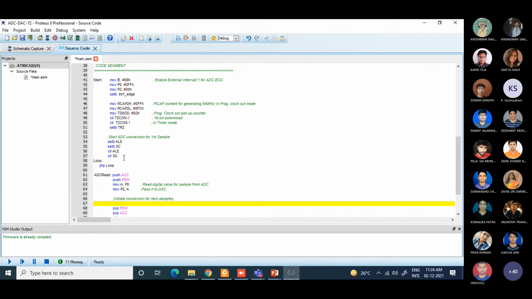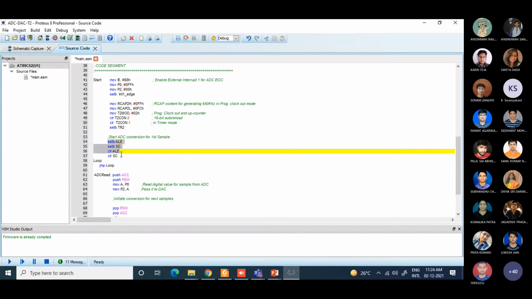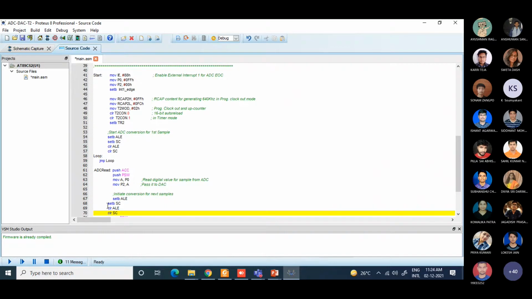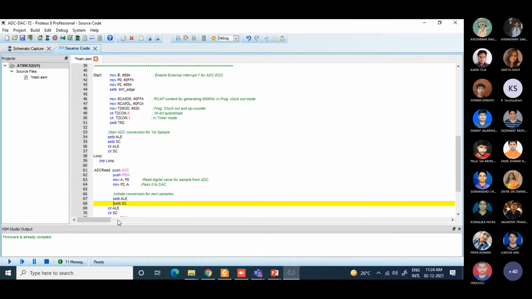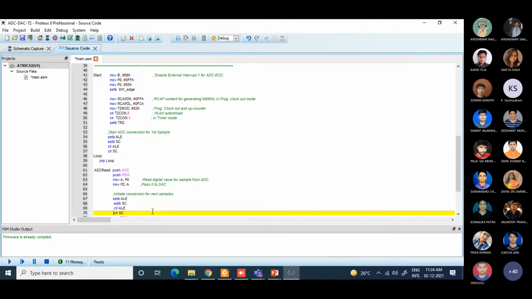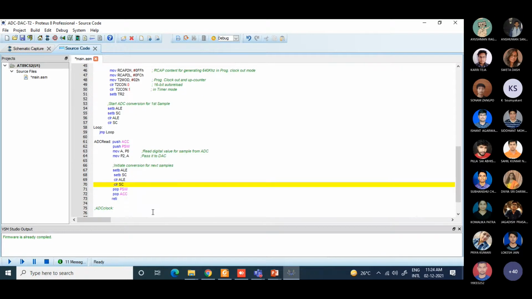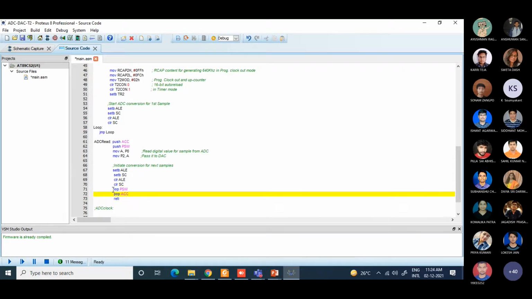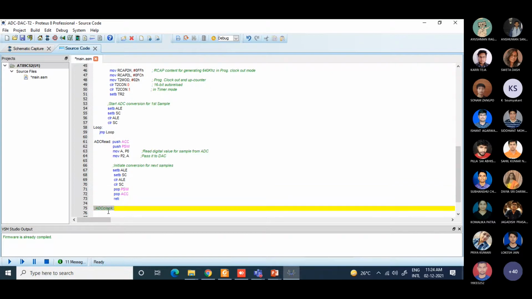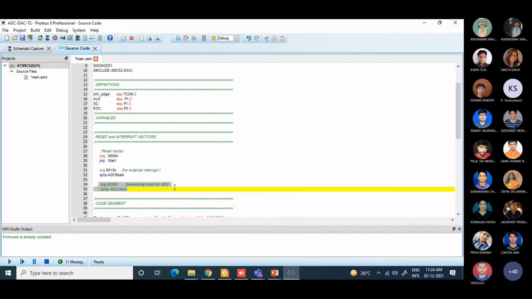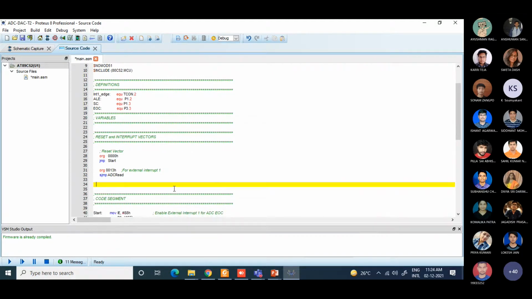And so we have to copy paste this part and do this. Is that clear to you? Yes, sir. Okay, so this is not required for us.